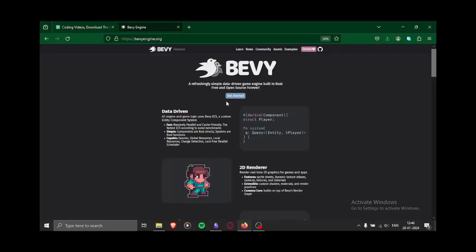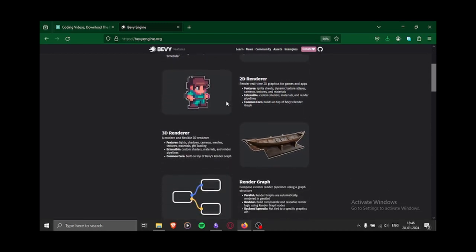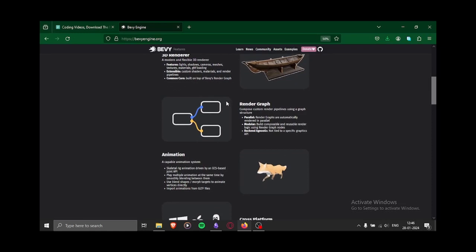Making my first video game in Bevy by following a tutorial on the internet. Also not entirely, because I ran out of time. Bevy is a free and open source game engine that is data driven. Do I know what that means? Not entirely, but it's basically the opposite of OOP, which I can get behind.